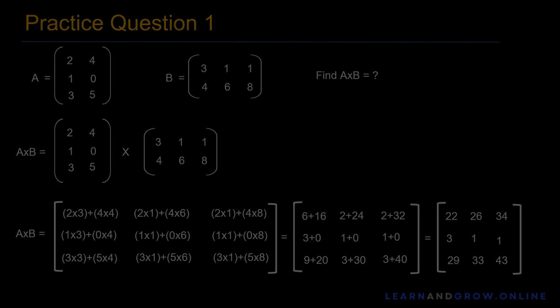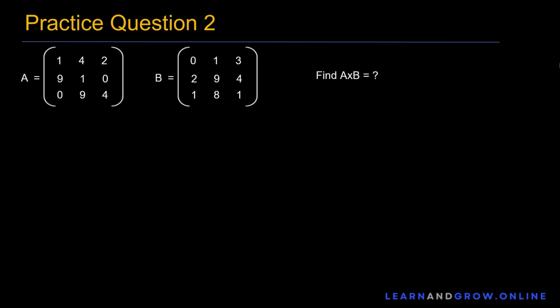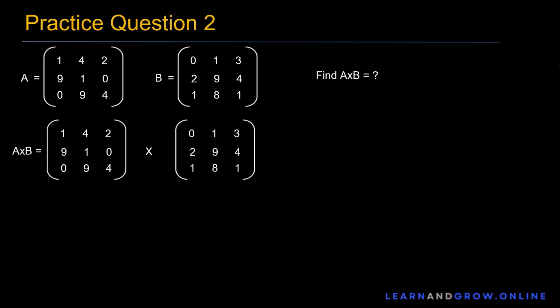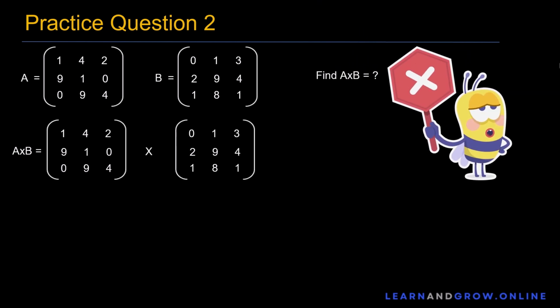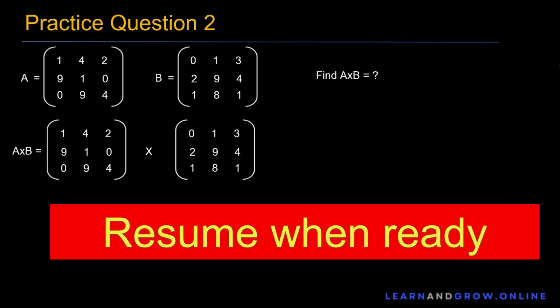Nice work on the first one. Now let's take it up a notch. This second question is all about applying what you've learned. We're throwing in a few bigger numbers and expecting you to do the full multiplication. So, double-check your rows and columns, align those elements carefully, and don't lose track of your sums. Pause the video, solve it step by step, and as always, drop your answer in the comments. Compare with others, then hit play, and join me for the full solution breakdown.